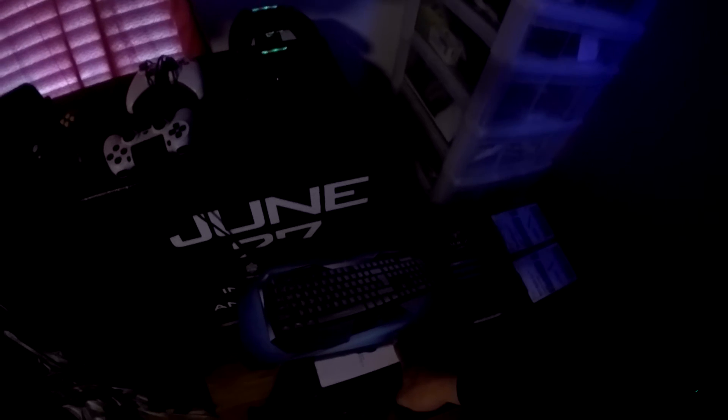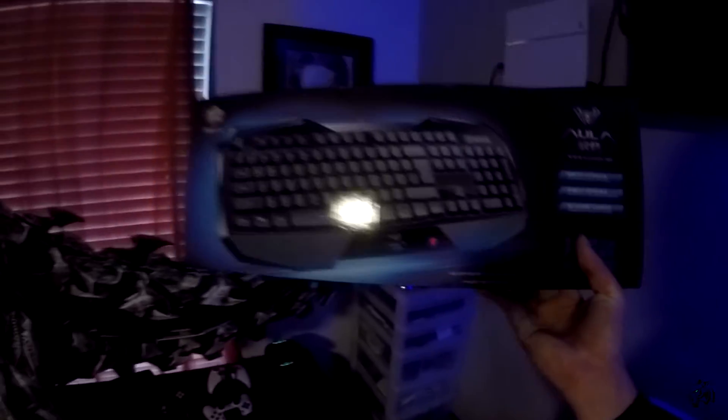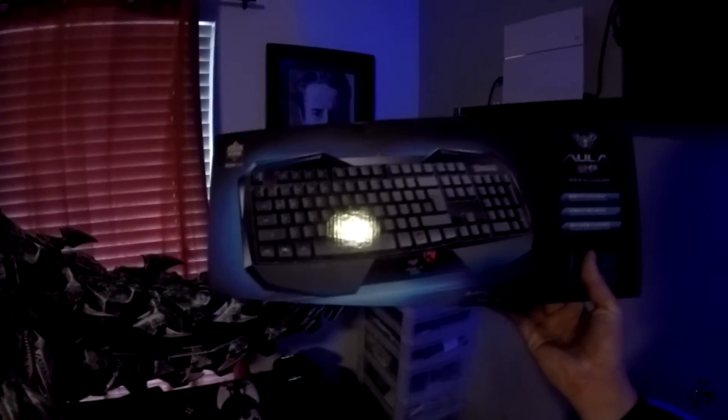This is the GTX 980 Gaming 4GB from MSI as well. Everything is going to be red and black in this computer — it's going to look really sick. I'm thinking about buying him a red LED. This is the keyboard. Everything is in a different language, but it looks really cool. I'm curious because it says it comes with different colors. It says 'Expert Gaming Keyboard' and it was like 25 bucks, so I'm curious how expert it really is.